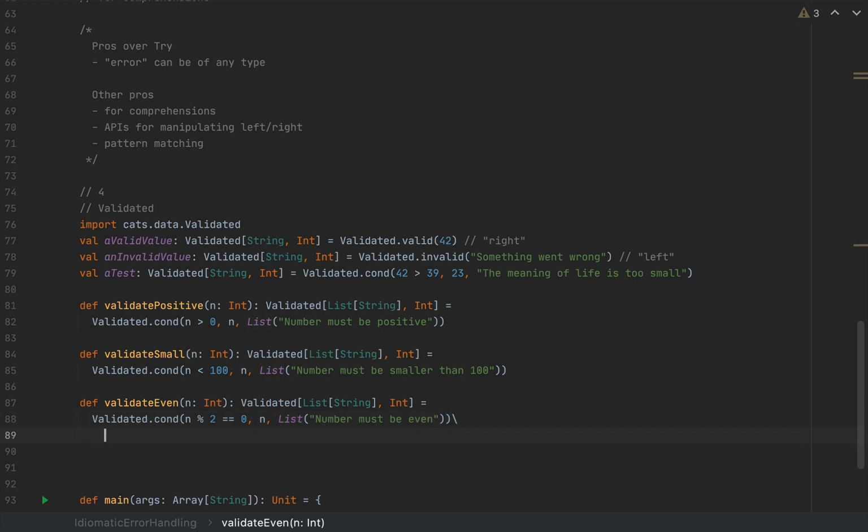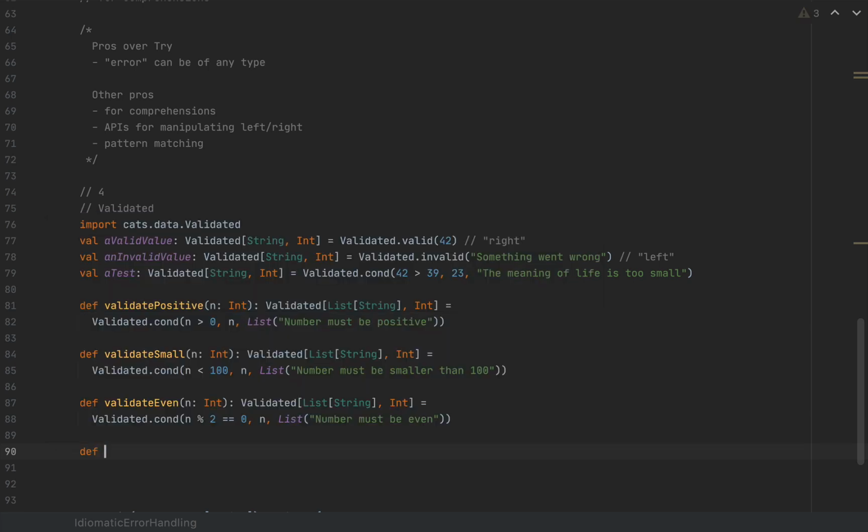All right. Now, let's say that you have a number of conditions in your, say, business logic. Now, if you want to combine various errors for a number, let's say the number 3,333 is both bigger than 100 and it is also not even, and you want to surface both of these errors to your consumer. The way that you would do that would be something like this.